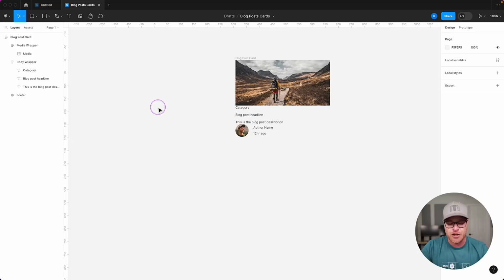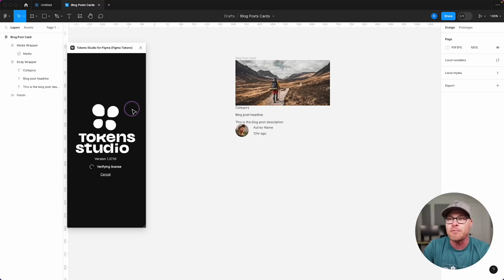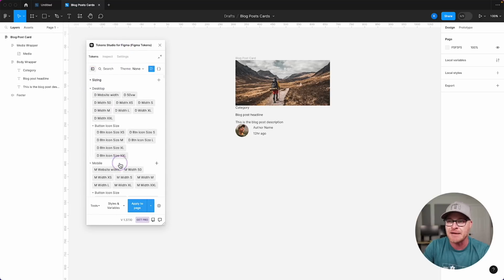So here's how I use tokens. I'm gonna hit Command / and it's gonna bring up this quick search palette. And if you're using Token Studio a lot, it's gonna be right there as a recommendation, and you can simply open it, okay? So it's gonna open Token Studio. I'm gonna collapse the sidebar, and this is just gonna sit here. This is all of my tokens. Now, the good thing is they're searchable, right? So I can use the search box. If I already know what I'm looking for, I just type the name, it's gonna find the token, and then I can use the token. It's all good. You're gonna see the workflow start to take shape here, okay?